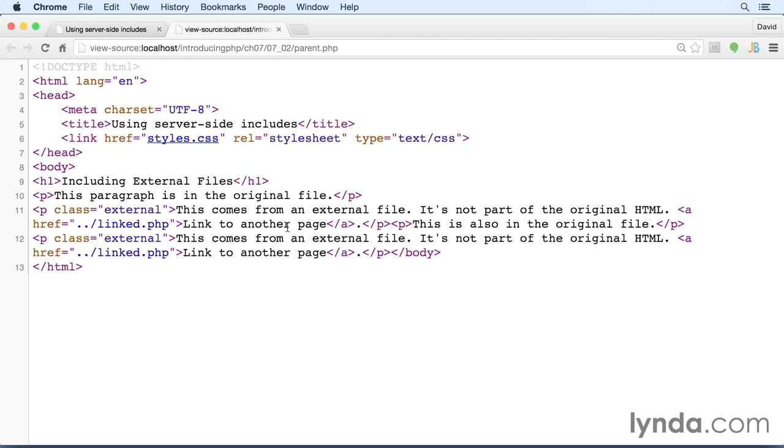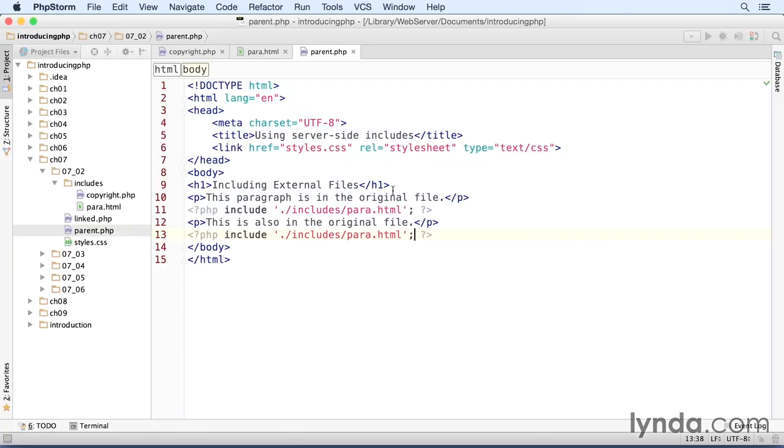So let's see what happens if the file can't be found. I'm going to close View Source and then go back to the editing program. And instead of para.html, I'm going to change this to para.htm. PHP won't be able to find that because it doesn't exist.